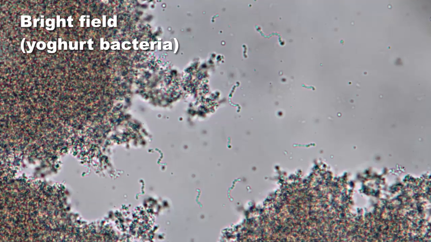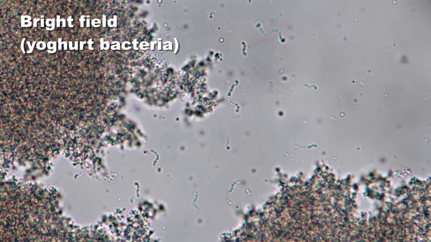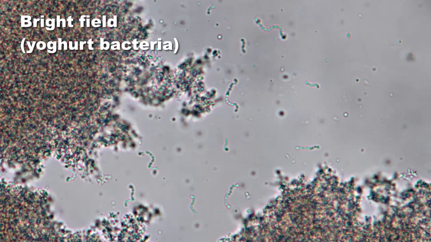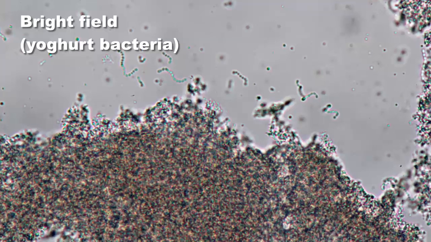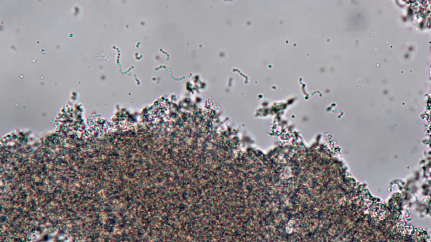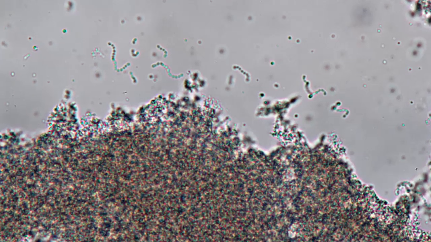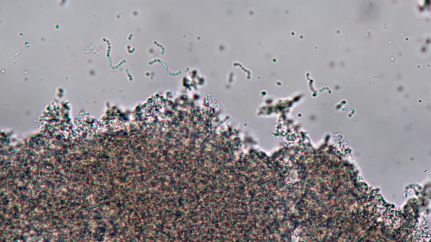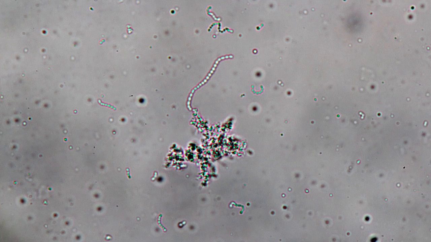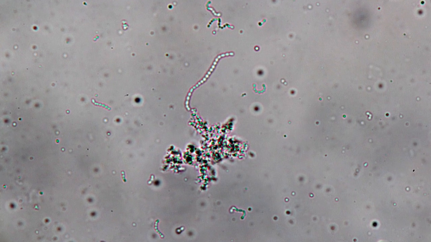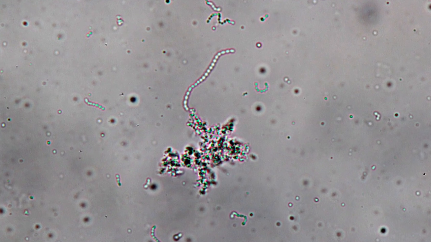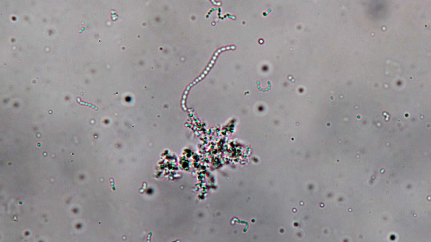And because these are cocci, which are round bacteria and as they divide, sometimes they tend to stick together and to form short chains. And if you see that, then they're actually easily identifiable as bacteria. Because otherwise, it's kind of difficult to distinguish the fat droplets of the yogurt from the bacteria. But if you actually see certain small chains of bacteria, chains of structures, then that's a strong indication that these could indeed be bacteria.